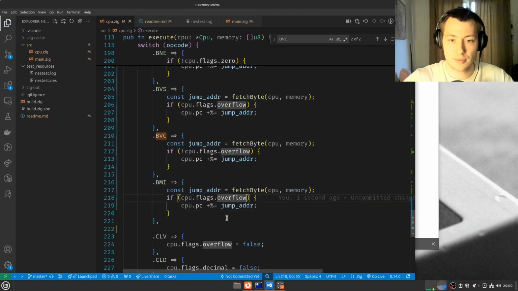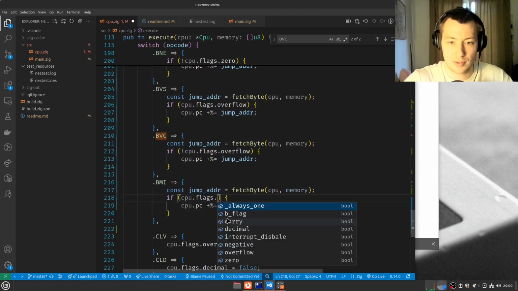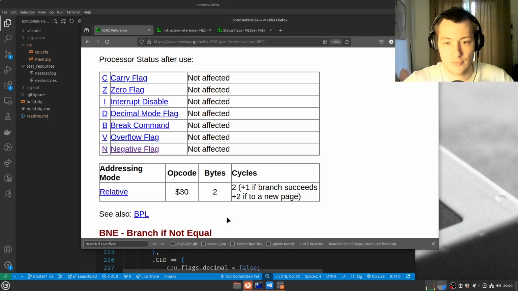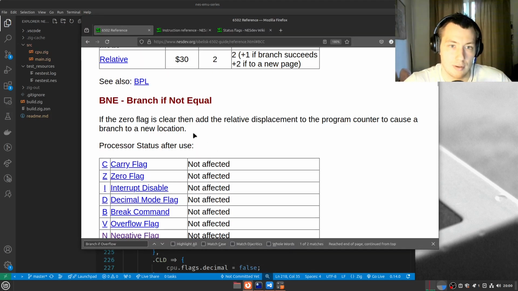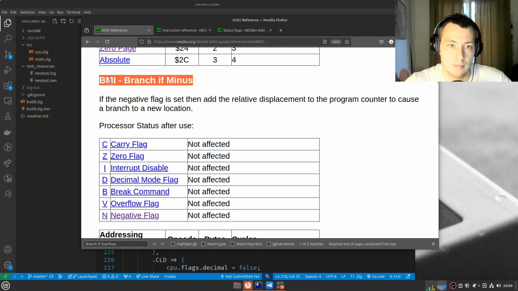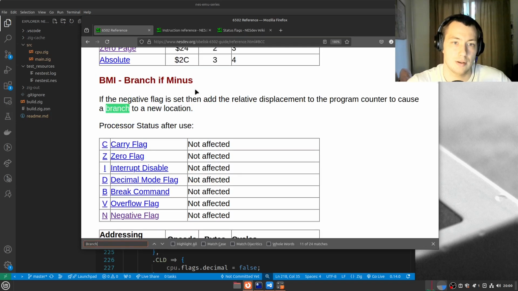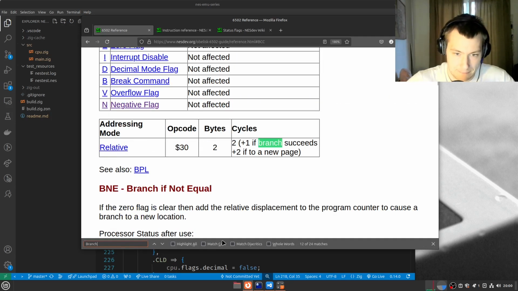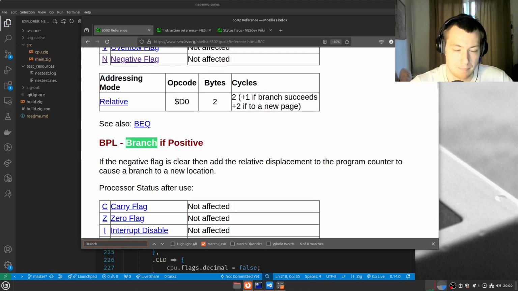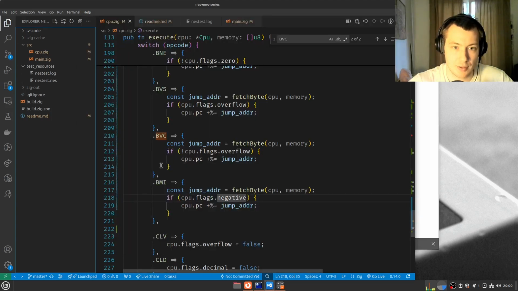It's a little bit crude to copy paste so much. Negative. Branch. Branch if positive. This is the opposite.